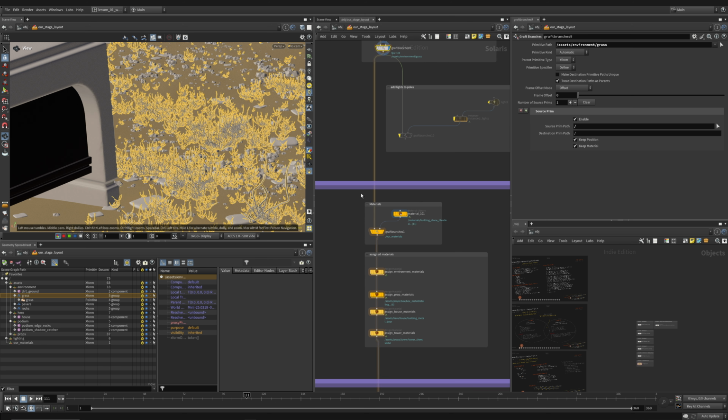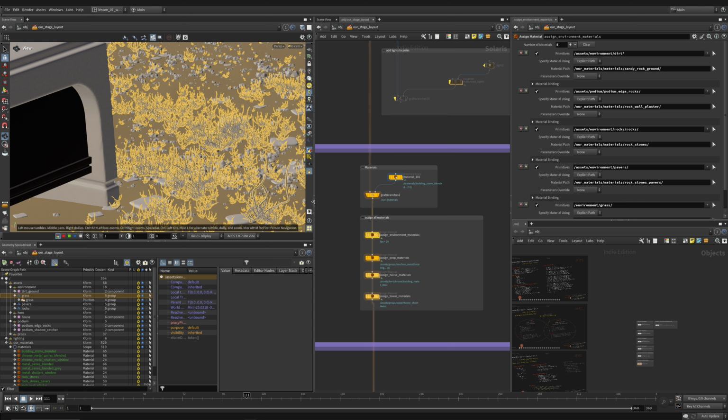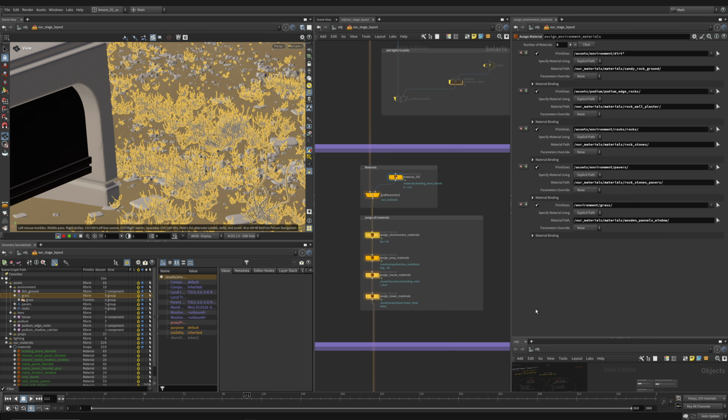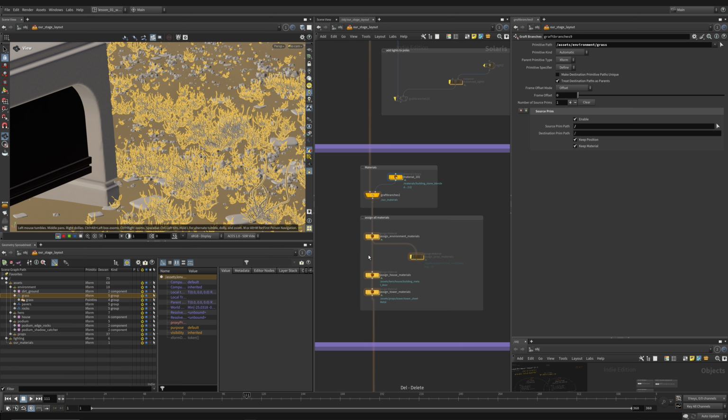Later down the line, we have our materials, and we want to assign environment materials, and this should all be familiar. And I've chosen to assign environments, props, house, and tower in separate nodes. That way, if I want to disable and then create maybe a variation where different parts of the object have a different material, it's as simple as that. And then I just change these names here. So I'm going to delete that and put it back to how it was.